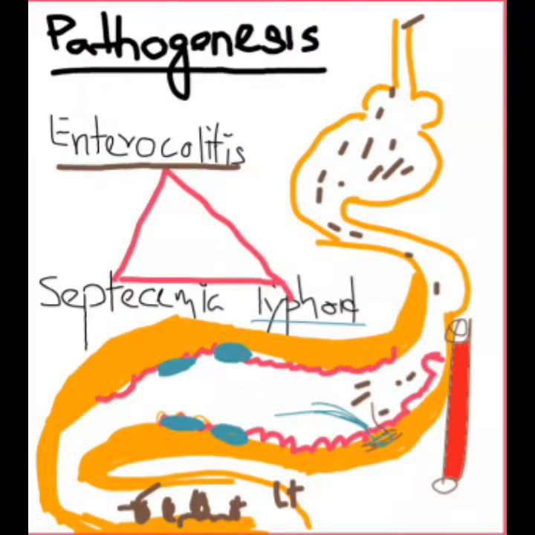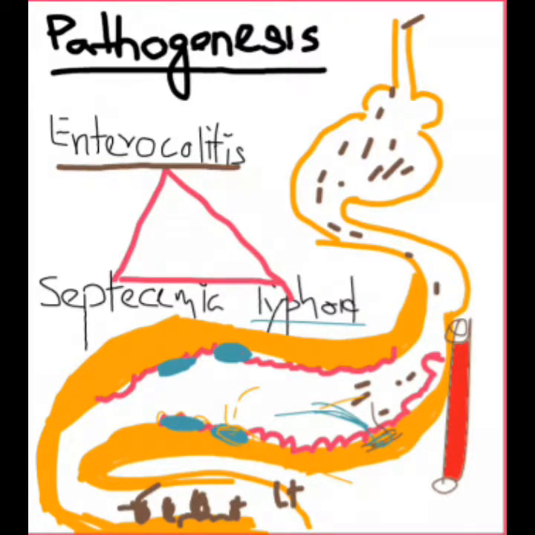Now, in this, a similar organism entered your body, but this time the species was different. This was a typhoidal species, as we have discussed in the previous classification. The typhoid species enters the small intestine, where the Peyer's patches are. Some of them cause diarrheal symptoms, but some of them enter the Peyer's patches.